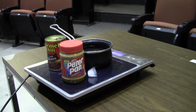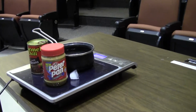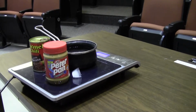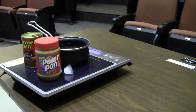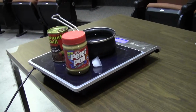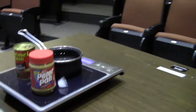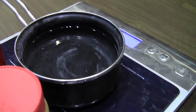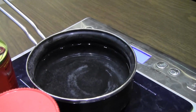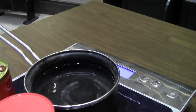In this case, we're a bit more direct. We actually generate a current, how I'll talk about later, directly in the pan, and so the pan is heated directly. And then that heated pan then heats the water. It is twice as efficient, which allows us to boil the water twice as quickly. And you can see from this that we're about 3 minutes into this talk, of which I spent probably the first 2 minutes not having the thing on. And you can see already it is starting to bubble. Now, I wouldn't call that a complete boil yet, but if I stick my finger in there, it is very warm. You would not want to bathe in that.